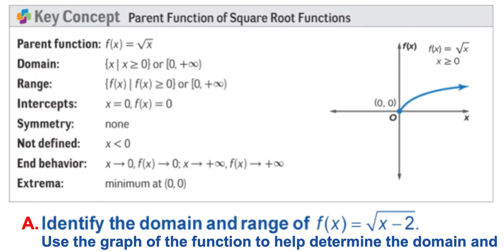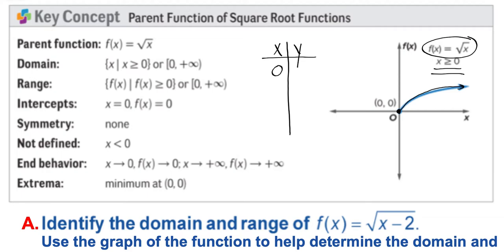So right here is your parent function. Remember, that's your OG, your original graph of your square root functions. So we start right at 0, 0, and it kind of veers off to the side there. Okay, and I'll make a little chart here to kind of show you what we're looking for. So when you have this function here, you see this little piece right here. Everything's got to be greater than or equal to 0, because remember, we can't have negatives in a square root, otherwise we get imaginary numbers.